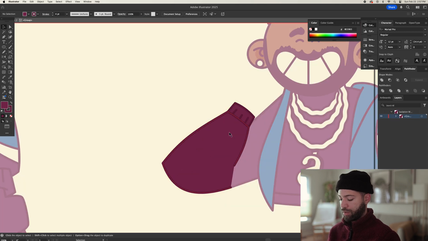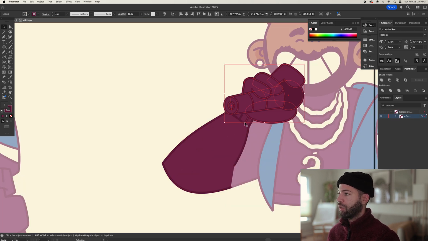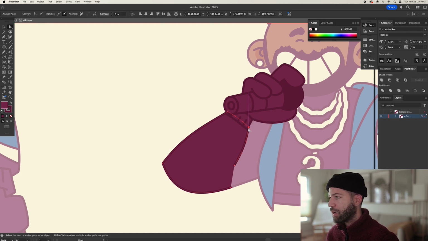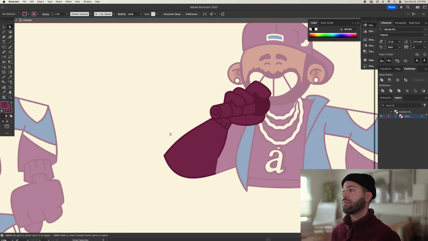So double click, Command Shift V, and we want the cuff to be in front of the thumb, but behind the microphone. So let's ungroup this, and then we'll bring this forward like that, and we can just put it into place and adjust the arm like that. Hopefully that makes sense.